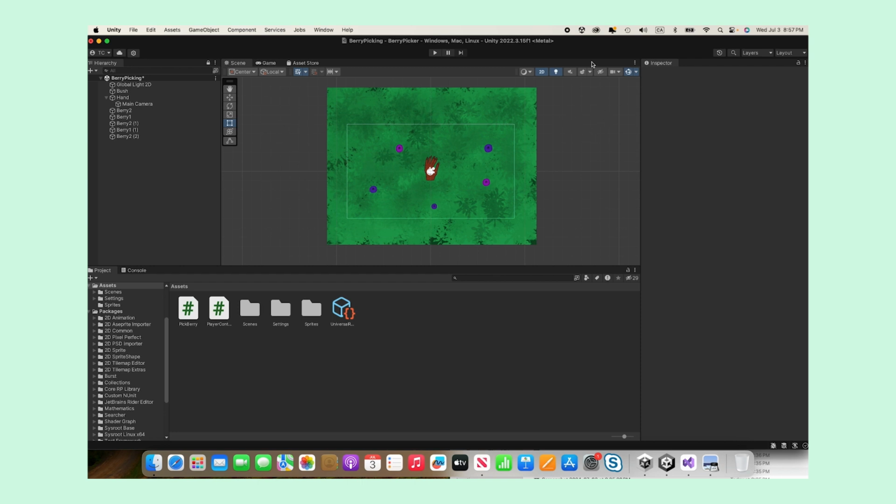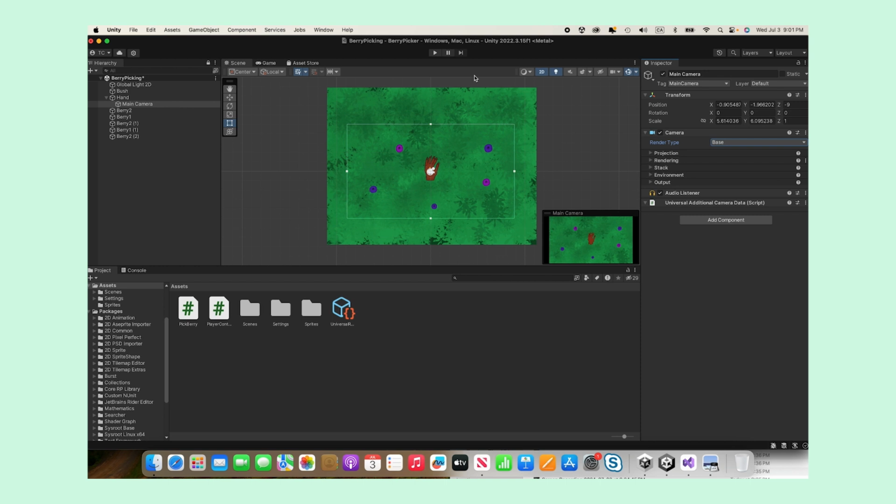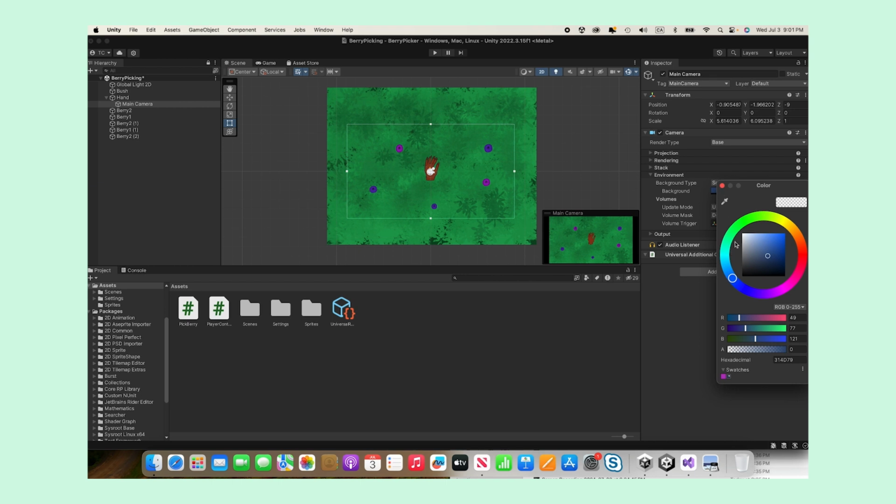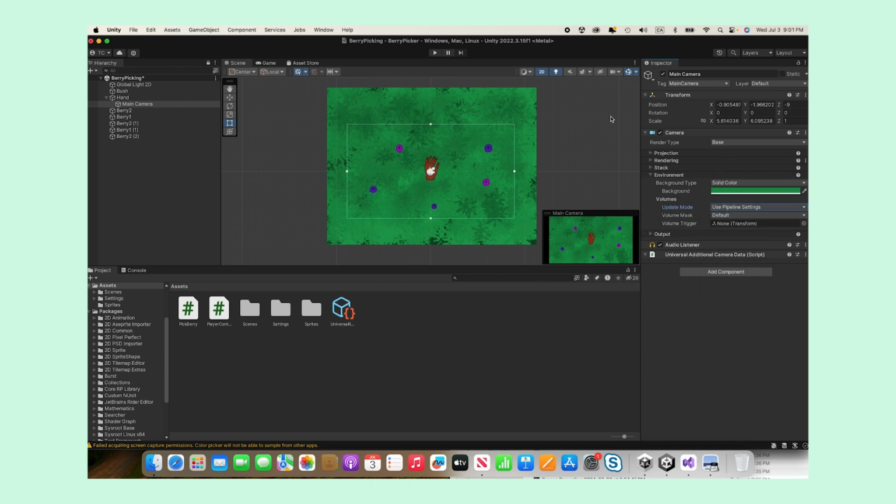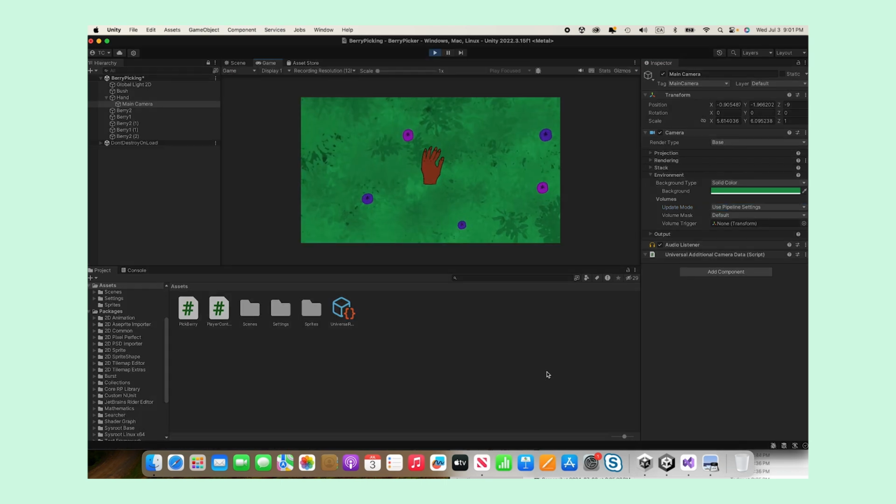I'm gonna do that in a second. The background, you know, that blue box that comes around when we get out of the color. This is kind of like what it is. And I would like to eyedropper this green, so we'll make it that color. And now we'll just give it a shot and see if it looks different. Taking this out, the berry still works, and you can see the background is now a green.